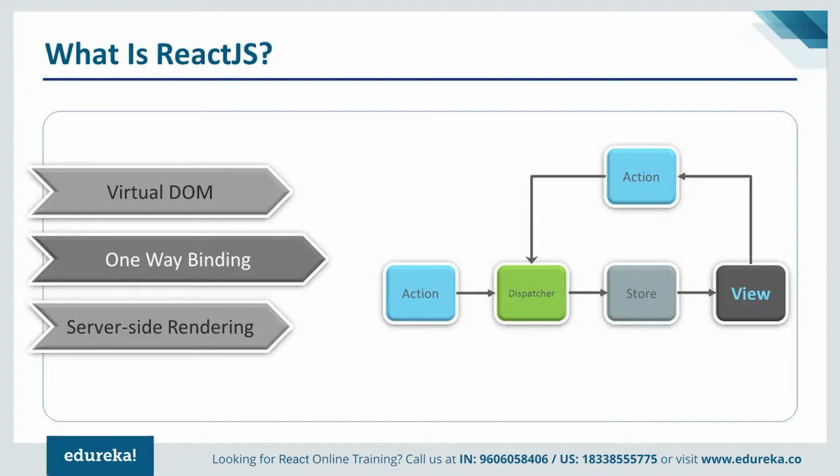The second process is basically one-way binding. As I was saying, the changes into the view can happen only in a certain process. Basically what happens here is that there is an action which determines what is going to be the flow. Then you have something called a state, which indicates what is the current data representation and what is the possible future representation. And then you have something called a dispatch action, which basically applies the action and the current state and determines the new state. In technologies like Redux, this is basically termed as a reducer.